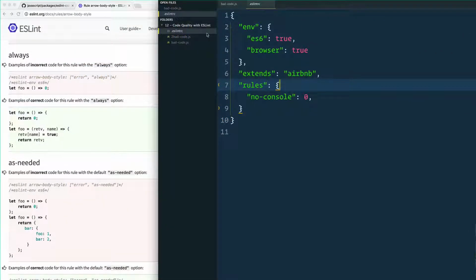There we go. So far, we've been working with a local .eslintrc file, and that means that we have an ESLint file for every single project that we work on. That can be really handy when you have different coding styles amongst different projects or different teams that you work with. However, it's also helpful to have a global .eslintrc file, which, if you do not have an ESLint file present anywhere inside of your project, it's going to use your global one as sort of a default. And I really like to do that so I don't have to create an ESLint file for every single project, or I have one that I can copy paste into new projects that I'm going to put up to GitHub and expect others to follow that coding style.